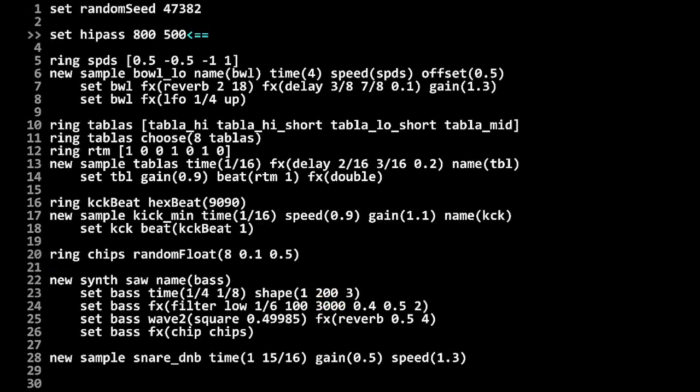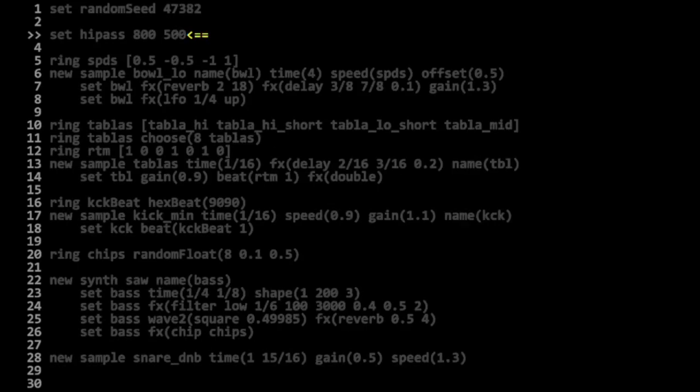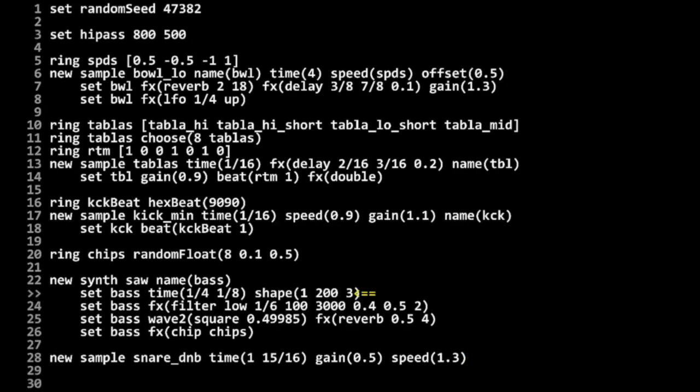Get this bass moving quicker, on every 16th note, we'll make it a bit shorter.